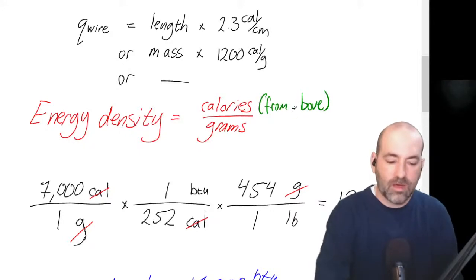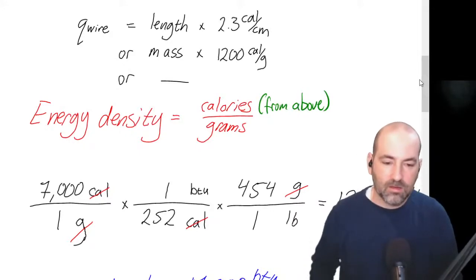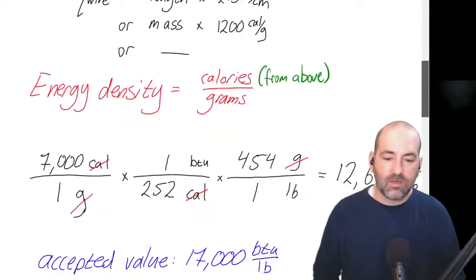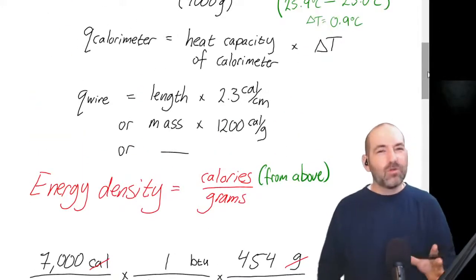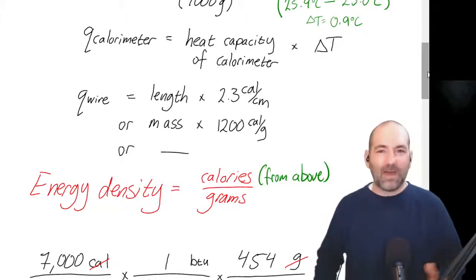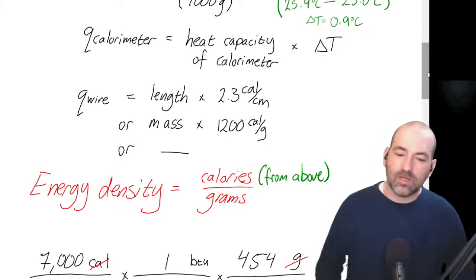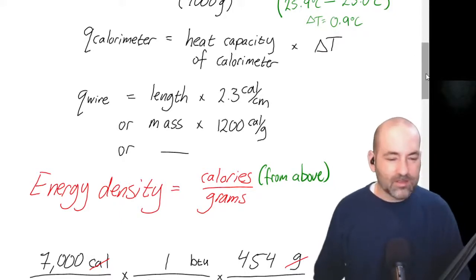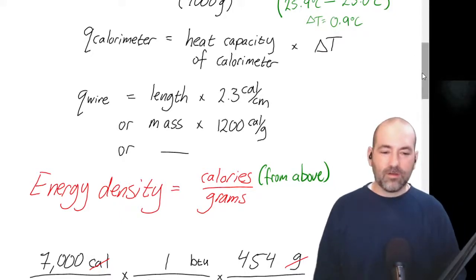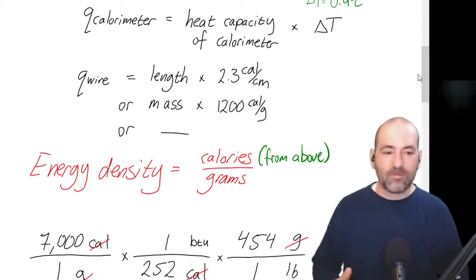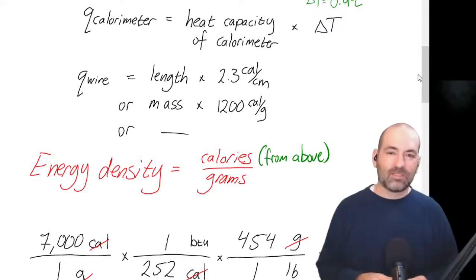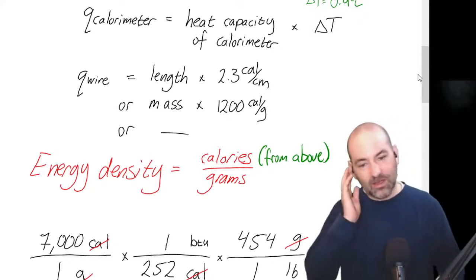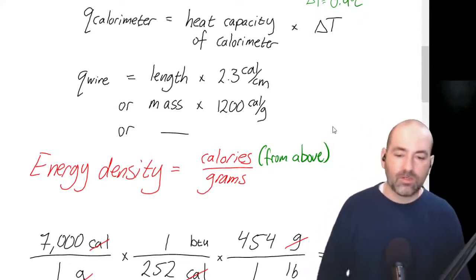So to calculate that, you're going to take the calories from above, that big number that you just calculated. And just to give you a sense, everybody's going to be a little bit different, but it should be right on or somewhere around 9,000 calories, I think, is what we generally get. Maybe 7,000, 7 to 9,000, something like that. If you're in that general range, you're probably fine. If you're getting like 700, that's not right. If you're getting 7 million, that's not right. Let me know if you're having trouble with that.